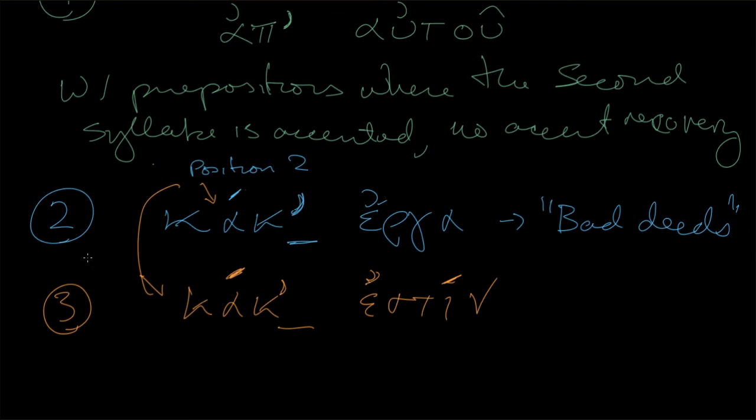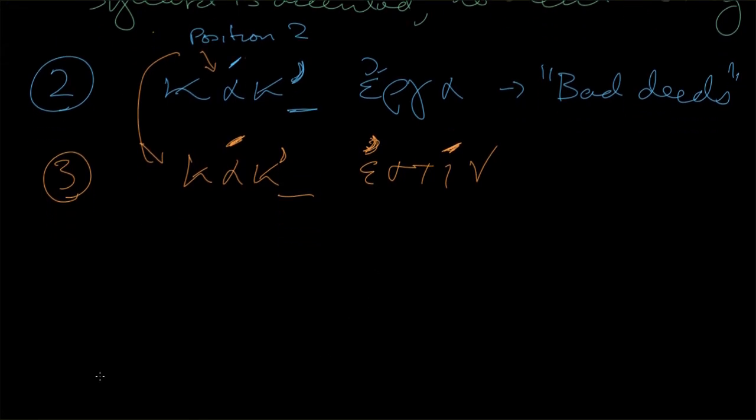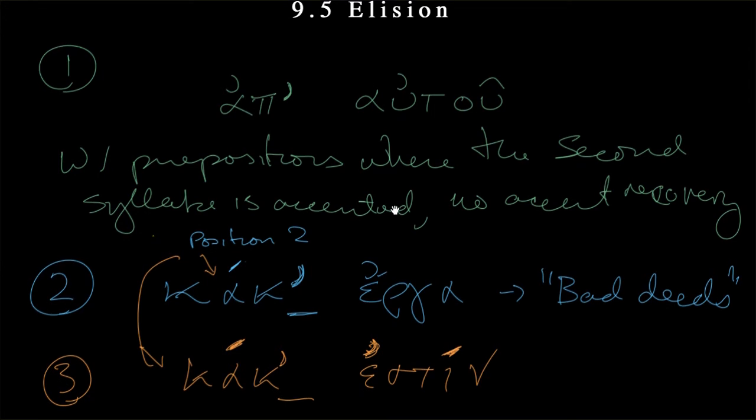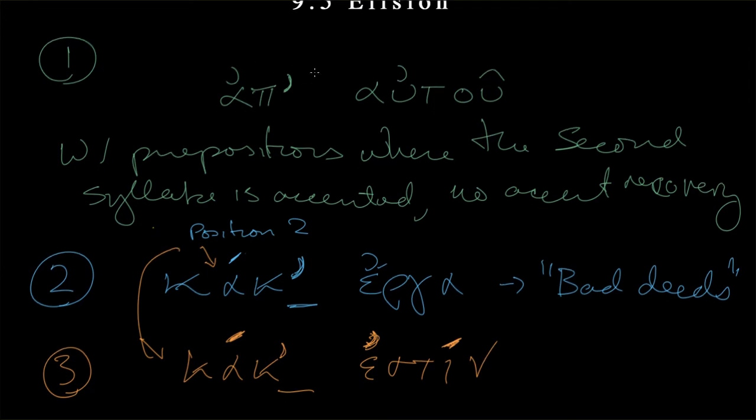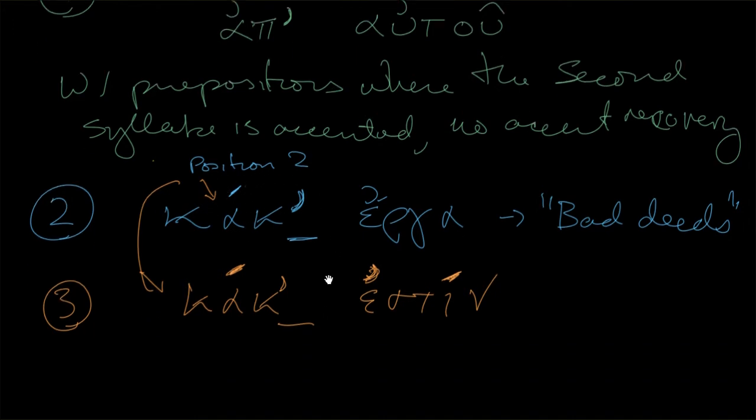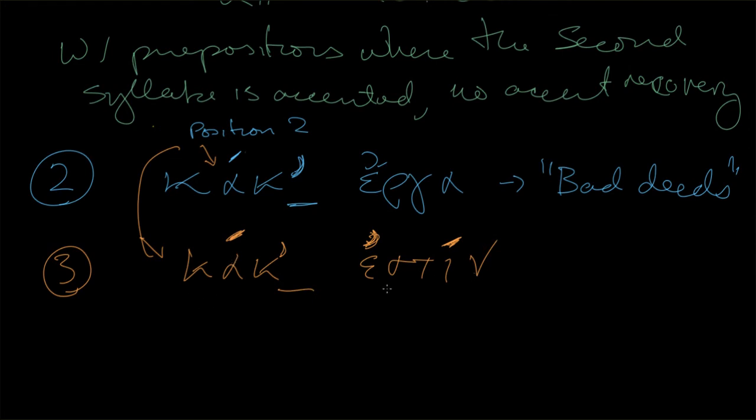So basically 2 and 3 are the same, but in 3 we're just dealing with the special case of an enclitic that acts as if there is an accentable syllable here that's just not being accented, which to a certain extent there is. So these were the 3 types of accent that we could deal with. So prepositions, disyllabic, we just lose the accent. In things like kaka, the accent moves to the antepenult, or sorry, to the penult, to position 2. In cases where that precedes an enclitic, the enclitic gets its accent back.